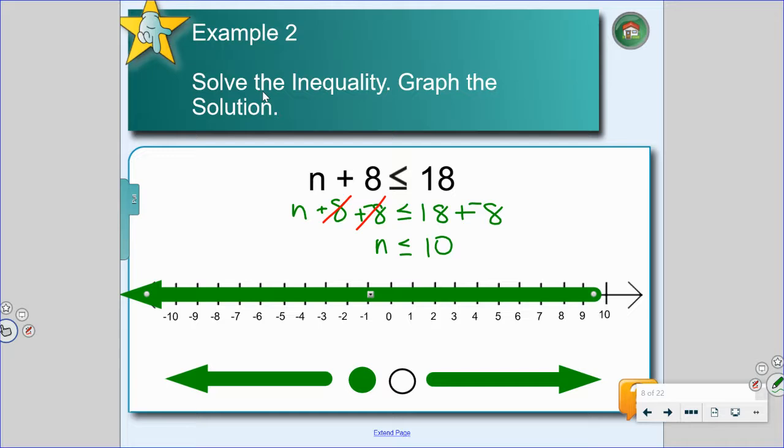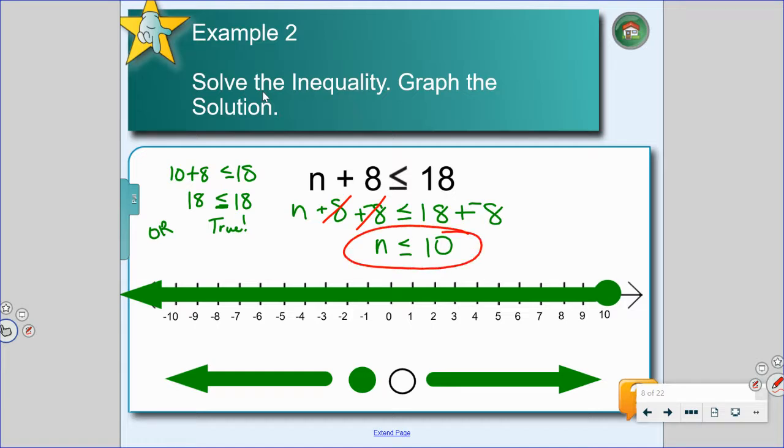Now, last thing we're going to check. Let's go ahead and check 10. If I substituted in 10 plus 8, and 10 and 8 is 18, true or false, 18 is less than or equal to, yes, it is equal to. Remember, that word or means it only has to satisfy one of the requirements, one or the other. In this case, it is equal, so that's true. Therefore, we are going to color in that dot, and I'm going to just make it big and loud and proud.